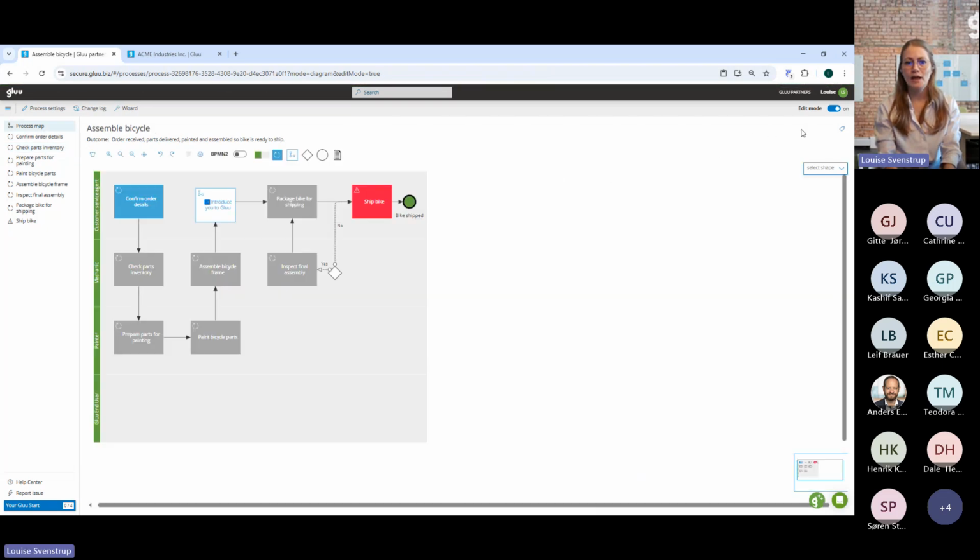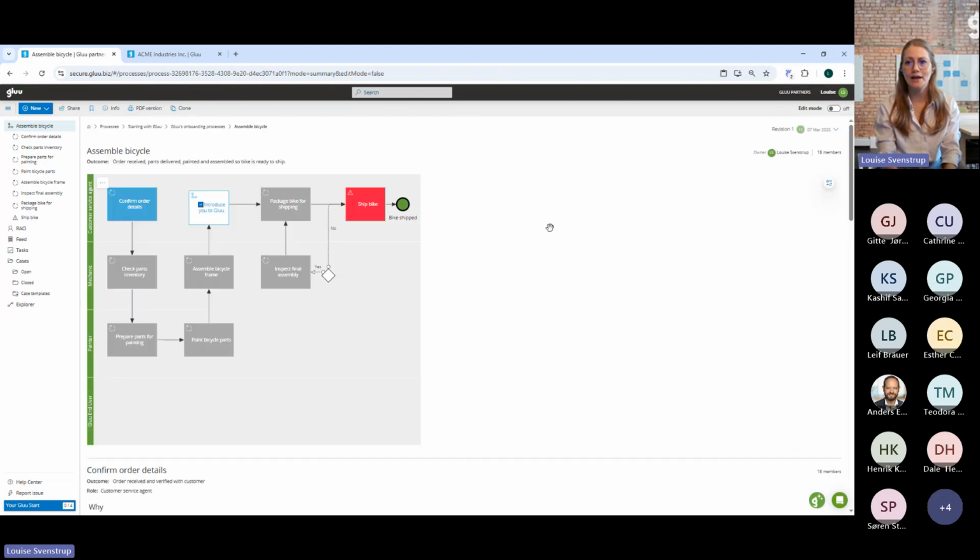Very good. But for now, we will just leave it as is. So that was the very basic introduction to creating your first process, the process landscape, how to use AI.